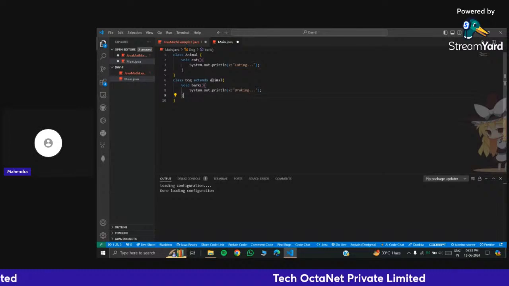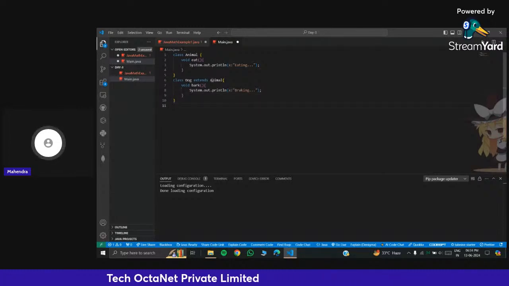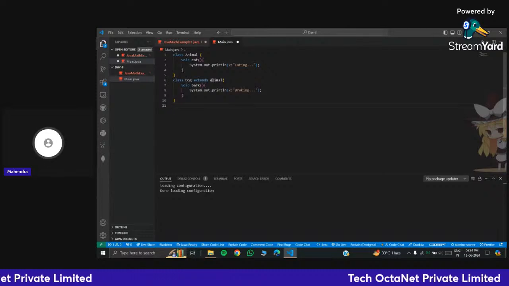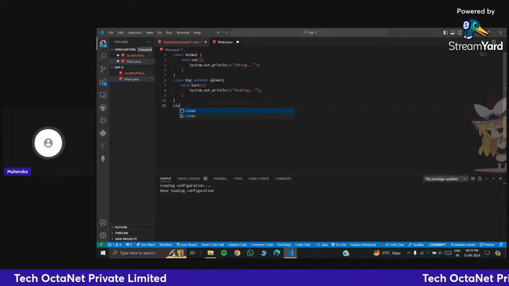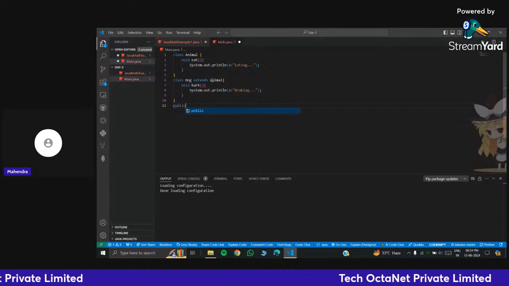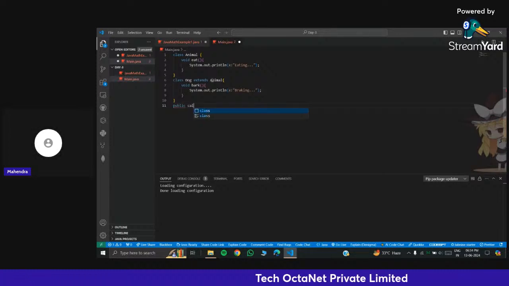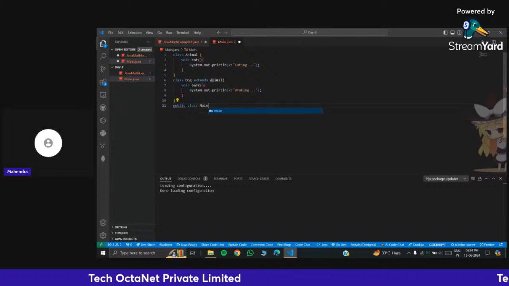Now we have to check if it is inherited or not. First we have to make another main class. In that class we will invoke all the methods which are in the classes. So first we will make a public class, and the name was main.